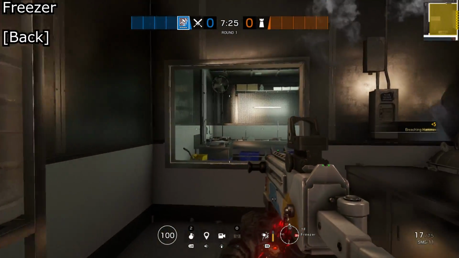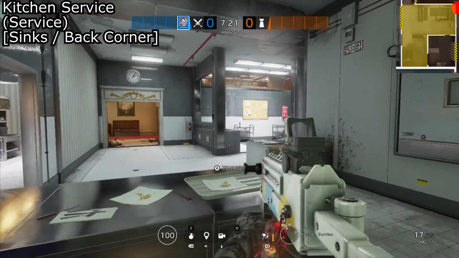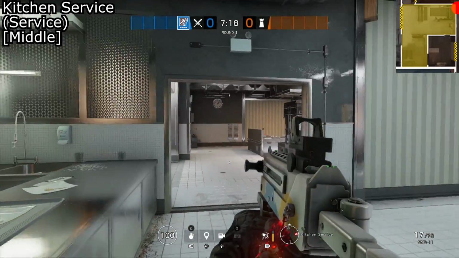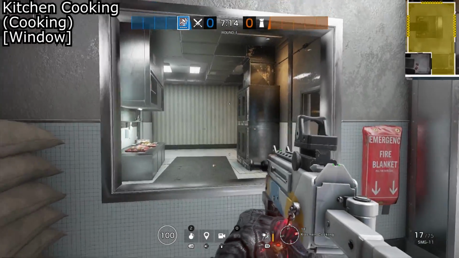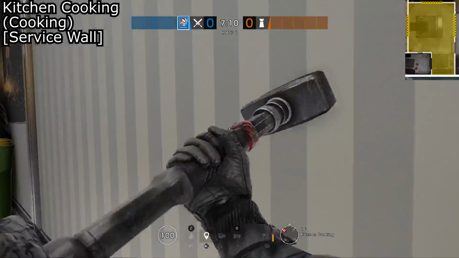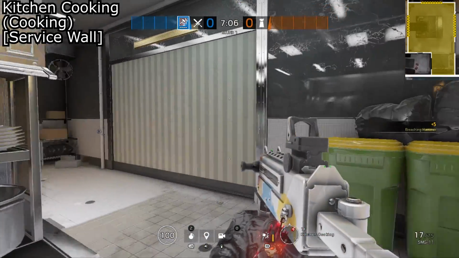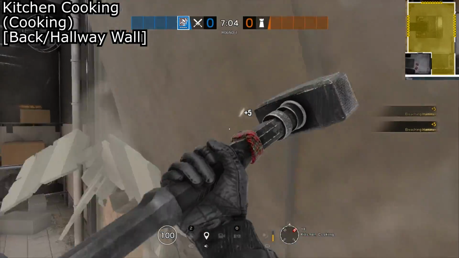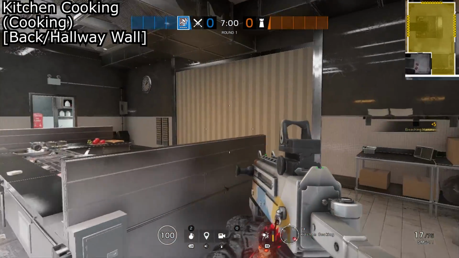The service side also has the freezer, which has a wall into white hallway by the white stairs. And then there's a window taking us back to service by the sinks, where we'll find the doorway into the cooking side of kitchen, which houses all three objectives, including the bomb site that it shares with service. It's got 3 breakable walls, one into the service side of kitchen, one into the main hallway by red stairs, and one into bakery.